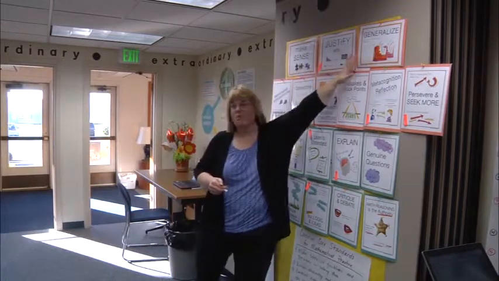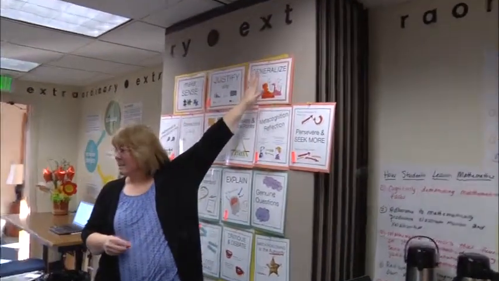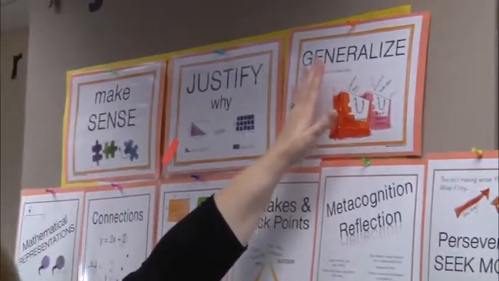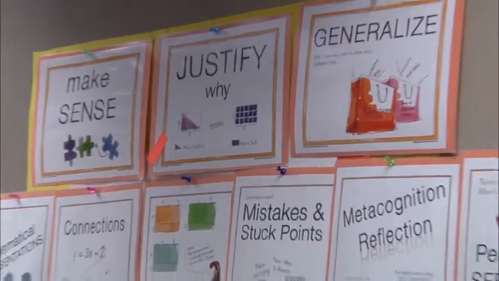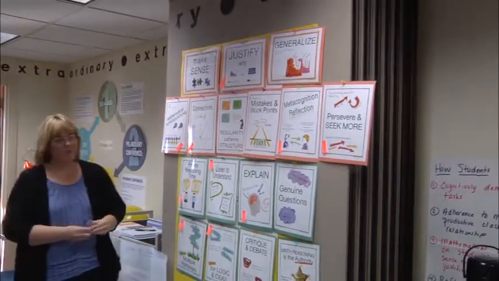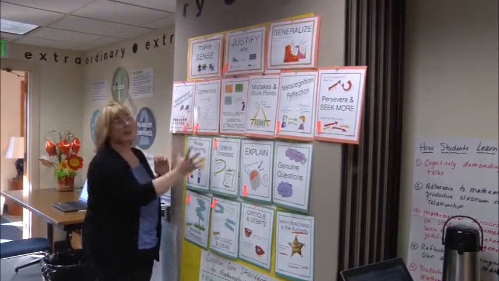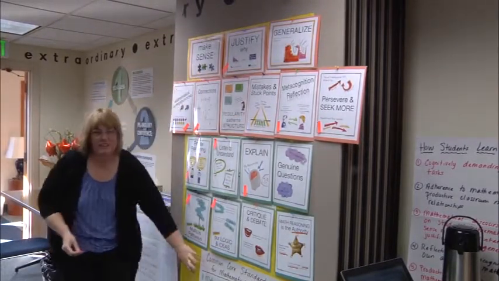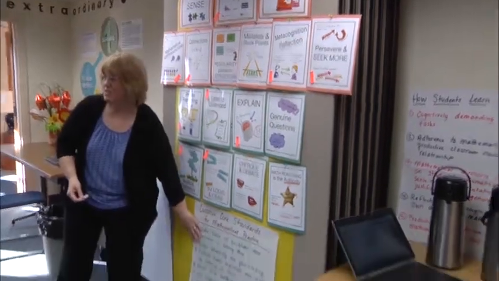These top 3 up here are really the goal. We want kids to be making sense of the math, justifying the math, and then generalizing that math so they can use it in a new situation or in other parts of mathematics. The way we're going to get kids to do that is to have them engage in mathematics through these other habits of mind and with each other through these habits of interaction. Although all are really important in building the culture in the classroom, I would encourage you to keep thinking about how you use the habits of interaction and this row of the habits of mind to get kids to do this. The outcome then is the standards for mathematical practice. These are the tools to get kids to do these things.